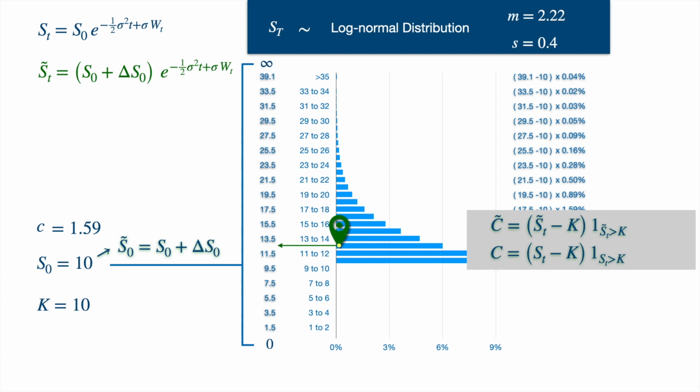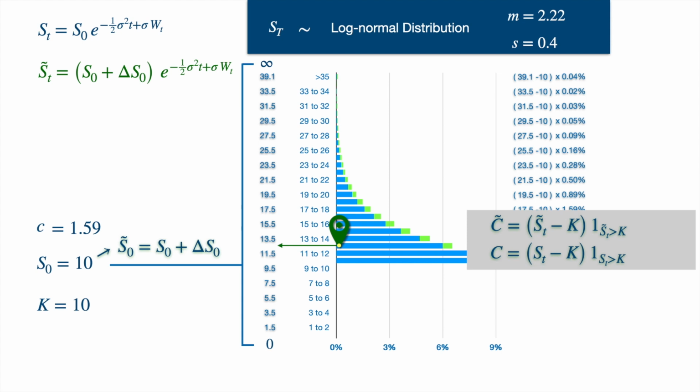Again, the option only pays if the stock price is higher than K, which is the case here. If we plot the probabilities of this shifted process on the same axis, then for the given parameters, the probabilities of the intervals we have displayed will be higher. The intervals we have displayed here form the in the money range of the call option. So the increase in probabilities we see here will be offset by the decrease in the out of the money range which we have discarded.